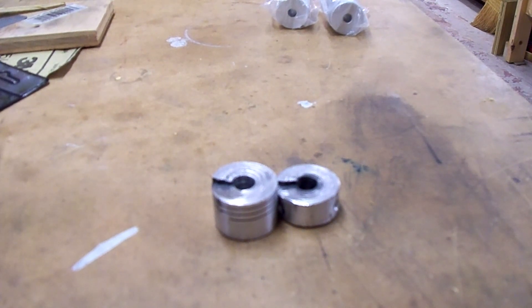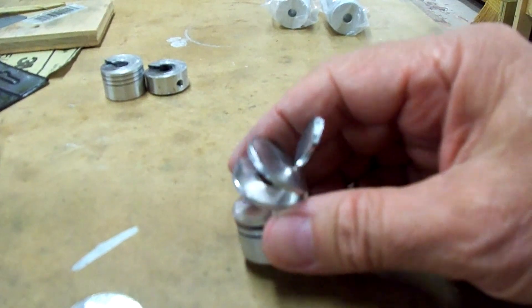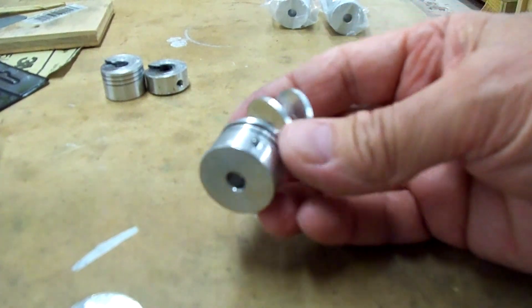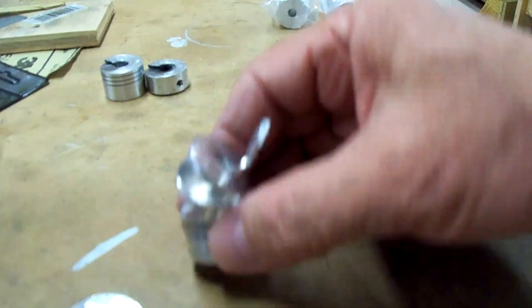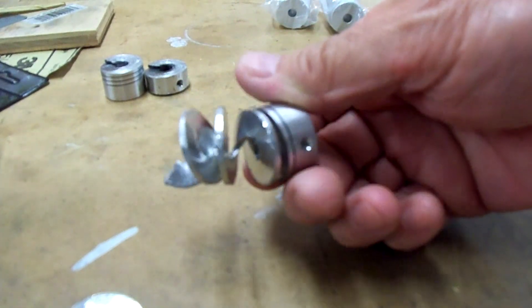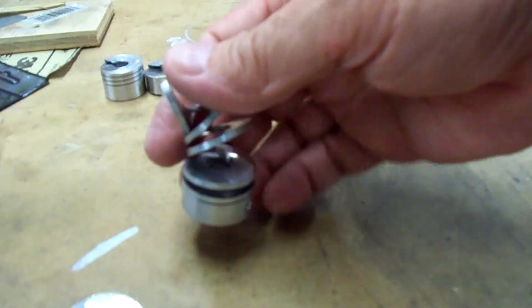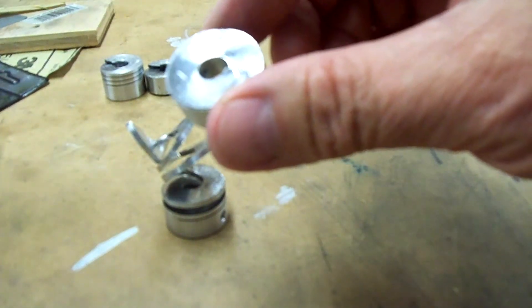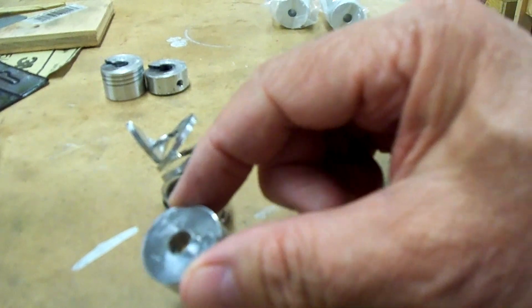So I went ahead and ordered two more and when I went to take the second one off I had a heck of a time getting it off. In fact once I took the bracket with the motor loose, the motor hung up too and was just kind of hanging down. So the only way I could get it off was to just keep bending it back and forth until it finally separated the spiral on the flexible coupling and broke it off, and then this piece was left on the ball screw end and I couldn't get it off either.